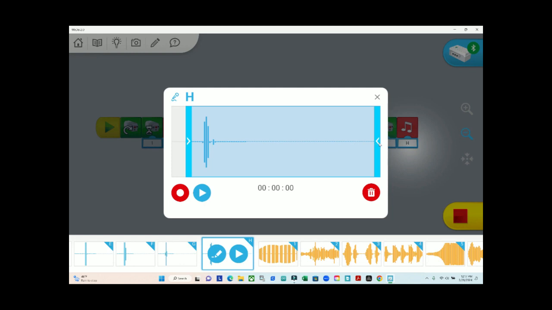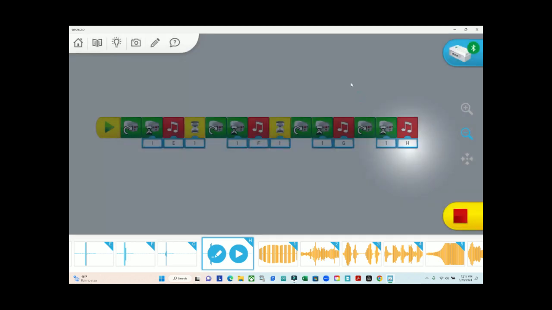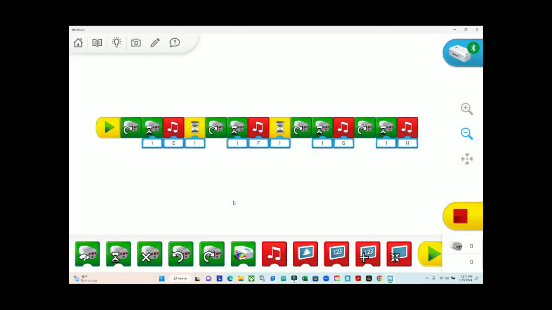This program can be used for any words. If you give the kids a spelling list, they could go through that whole spelling list, or words that they need to sound out. Once they get done with the one word, then they would just record new sounds and replace the sounds in the sound block with their new sounds. So now we've got cat here at the end.